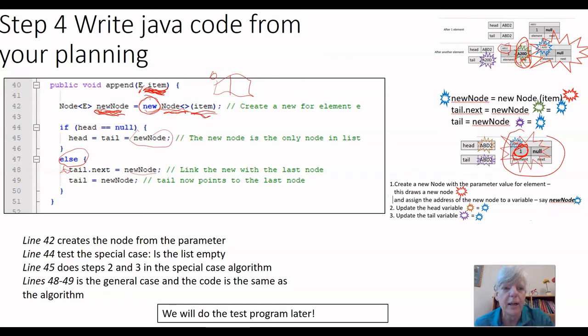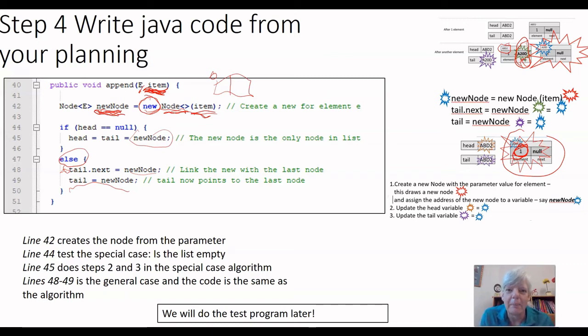But then I have to update tail itself. Tail itself must be equal to new node. I think this is cool. Do you think it is cool? I can promise you, if you understand append, really truly understand it, you're there. Then you can actually tick linked list. We will get to the test program later, but that's not too hard. It's very similar to the test programs of SU3, the array test programs. But that's not hard to do.